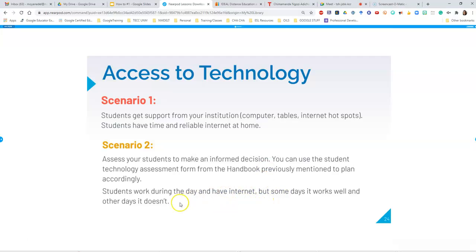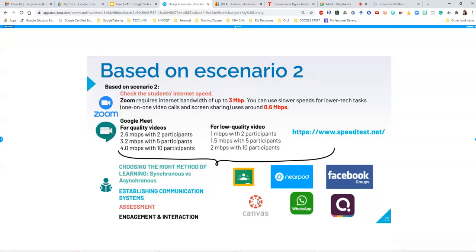A lot of the students didn't have internet, or it sometimes worked well and sometimes didn't. So something that we implemented in the beginning, besides those assessments that we showed, was checking the internet speed. In some classes we use Zoom, other classes use Google Meet, because it's what we have, right? A lot of the time we expect students to get online, and sometimes they don't even have internet. So one of the first things we did was the internet speed test. And we did give them that.